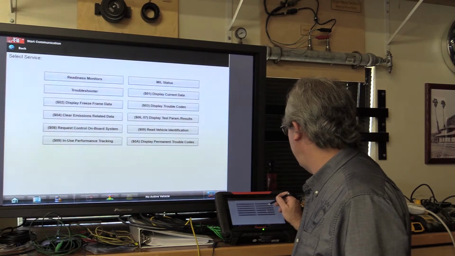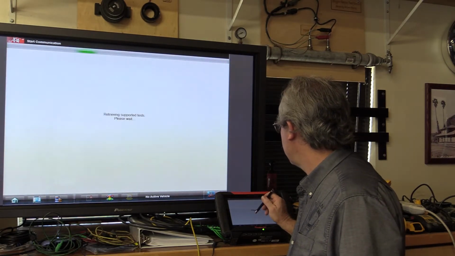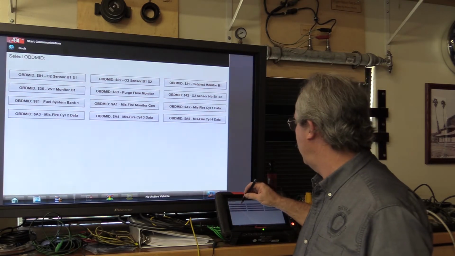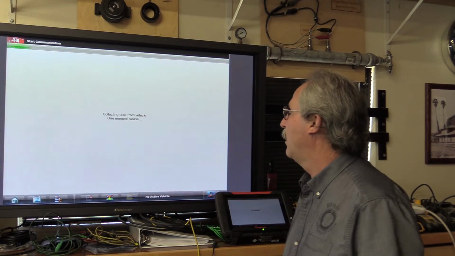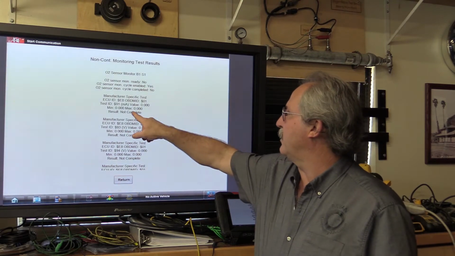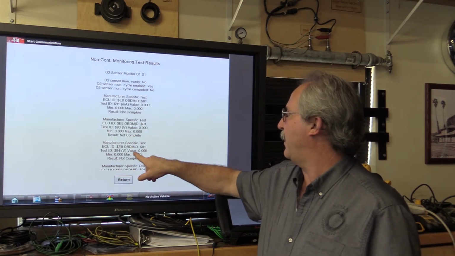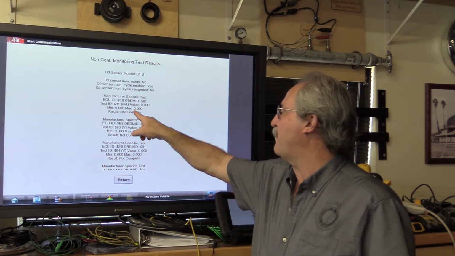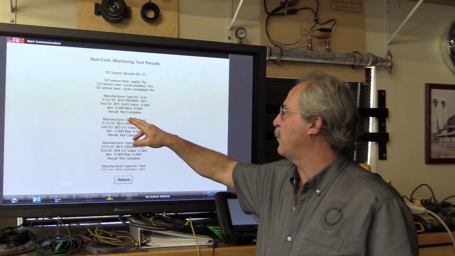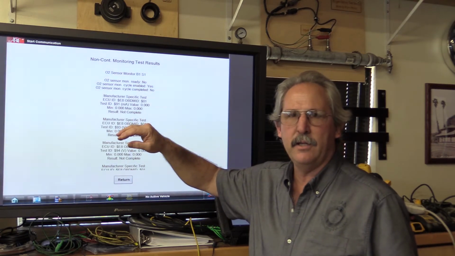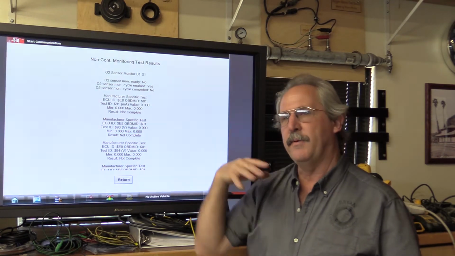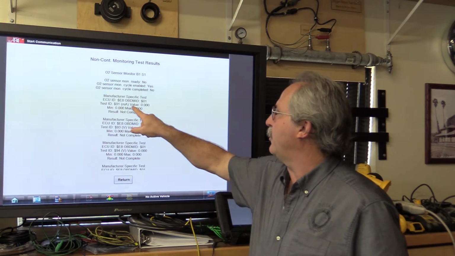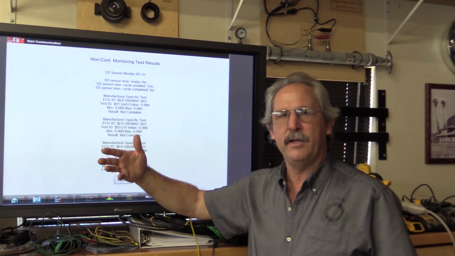Now if I go back into Mode 6 data, let's go back into our O2 Bank 1 Sensor 1 and look at how the data changed. Now not only does it say not complete, but I have all zeros. Some scan tools will just say passed here. This scan tool, the software is a little bit better, so it says not complete and lets you know what tests aren't done. Depending on the generation and brand of scan tool, you're going to get different information. I can just look at the numbers and know it's not complete.